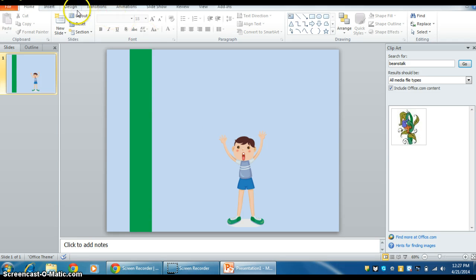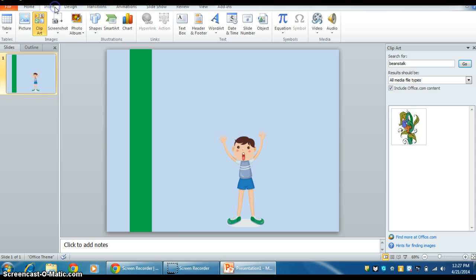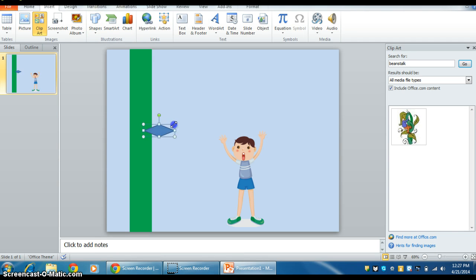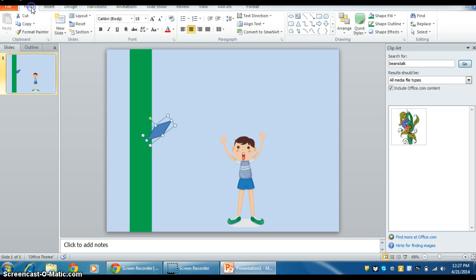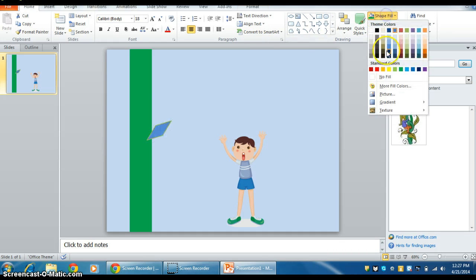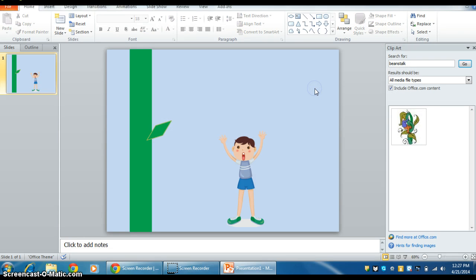I can actually have things coming off of it. I don't know how detailed you want to get, but I can do an Insert Shape again, and then maybe do a free draw if I want to. I could do a curvy line, or whatever I wanted, to have fun with it. And then I can move the shape a little bit like this, so it looks like there are some leaves coming out of the beanstalk. And then again, I can change this color to green, and change the shape fill to green as well. So you can have a lot of fun with it.